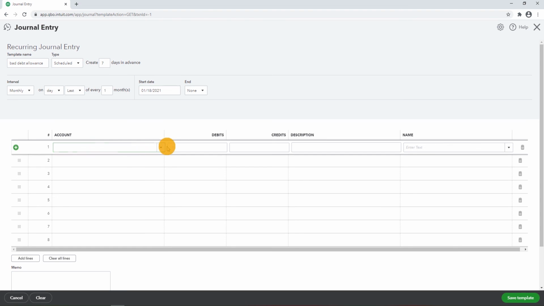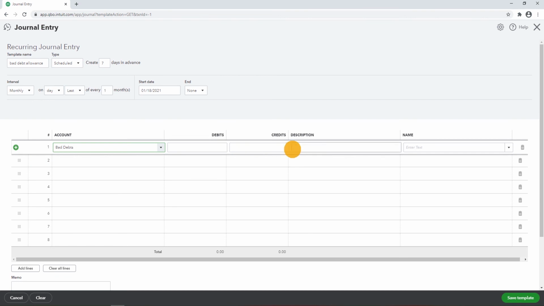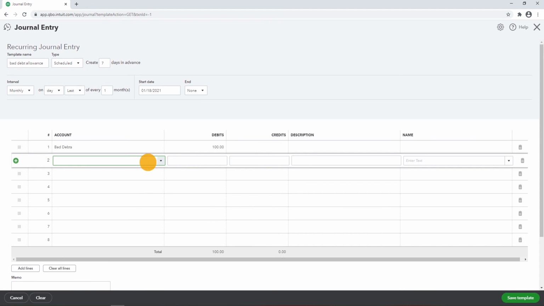Okay, the journal entry we're gonna debit bad debt expense. We're gonna put a default amount. Later we can change that amount. And we're gonna credit the allowance for bad debt.